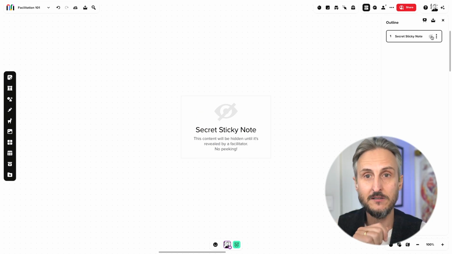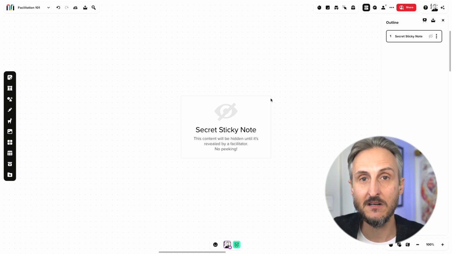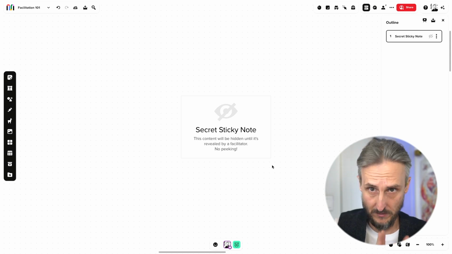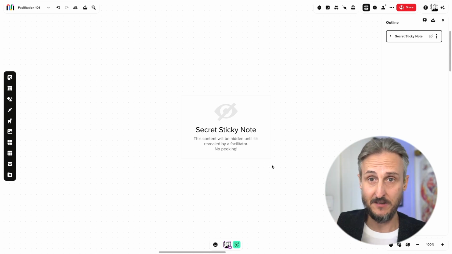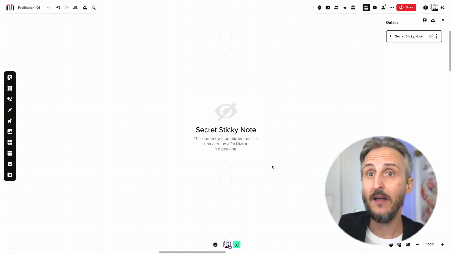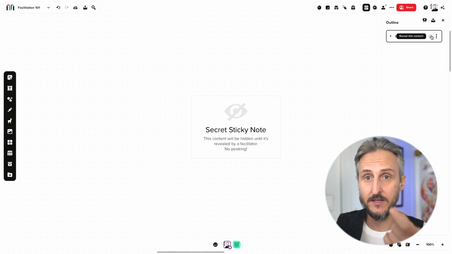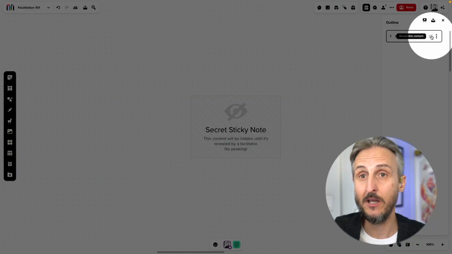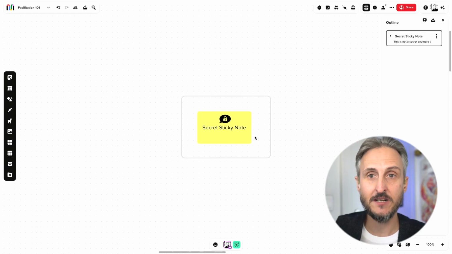I want to point out, though, if another member or facilitator comes in, what they're going to see is this little grayed out area here, but they will not be able to interact with this element. Another thing that I need to be careful to point out is that if any other facilitator comes in and they go to the outline here, they will be able to toggle this piece of content on or off by clicking on the outline over here. That is by intent, though. Now, if I click on that eyeball again, you'll see it'll reveal the content.